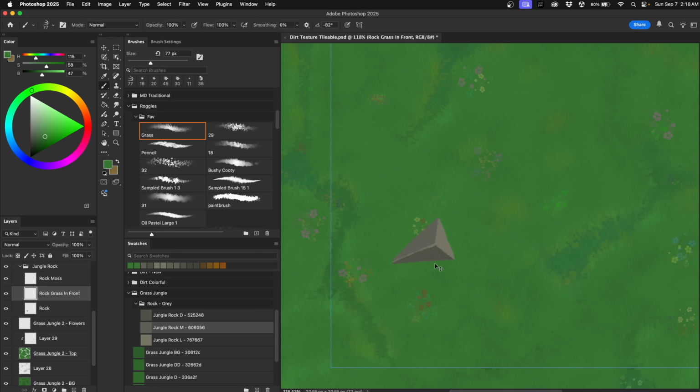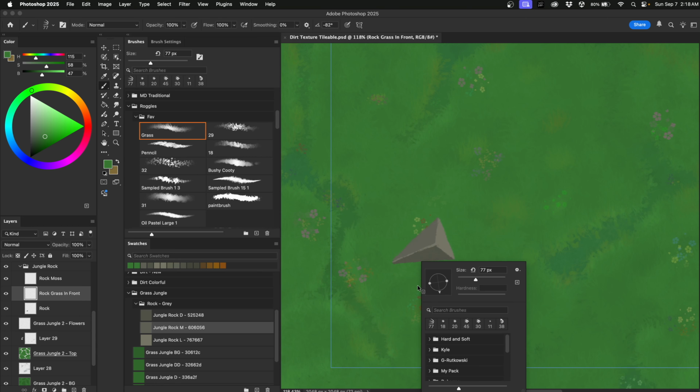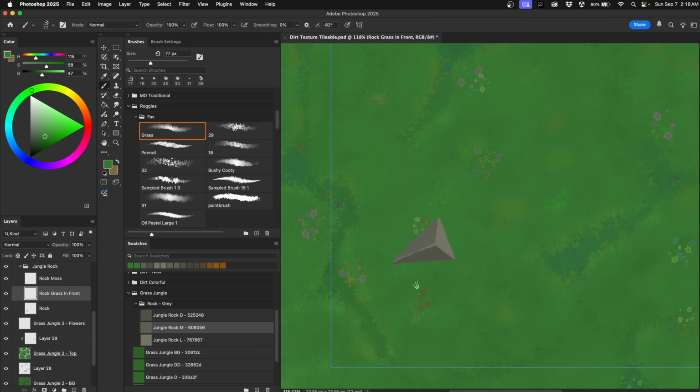I messed up, I have a problem with my pen, so I undo it here, but you don't need to have a pen. If you do, the harder you press, the larger the grass blades will be, so you can draw different levels of grass. The one problem with this brush is it doesn't really let you draw upside down or to the sides. You could modify the brush settings yourself, but you'll see when I start to do the sides and the top, the grass still points up, and I kind of need to point toward the rock.